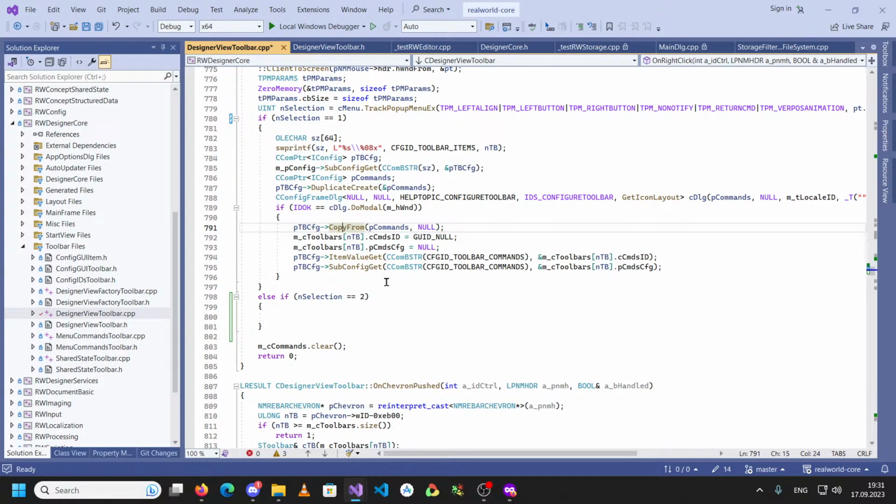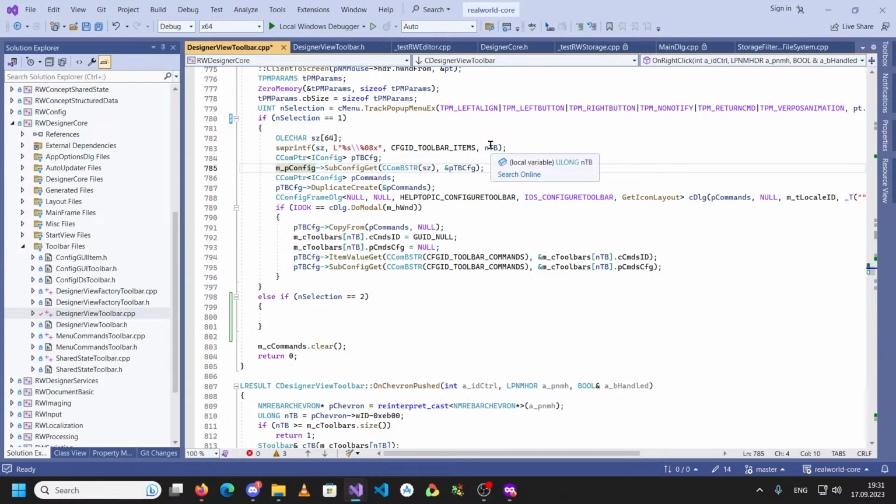Back into the global configuration, it looks like. So we should be doing something similar. First we must look at what this is.